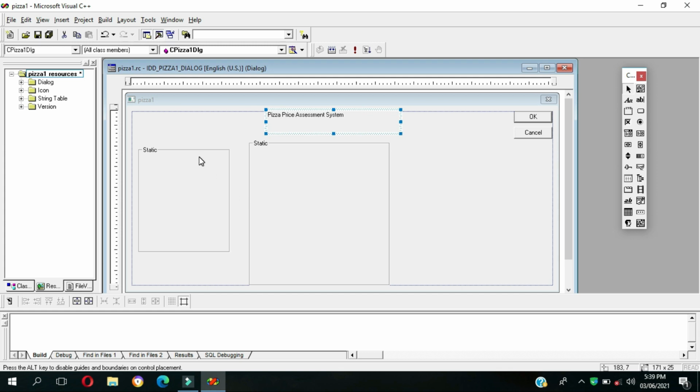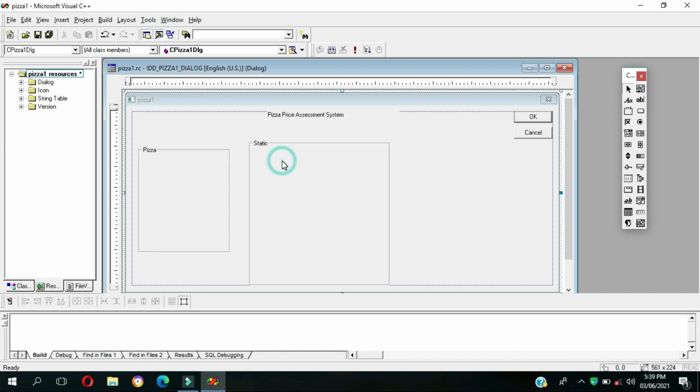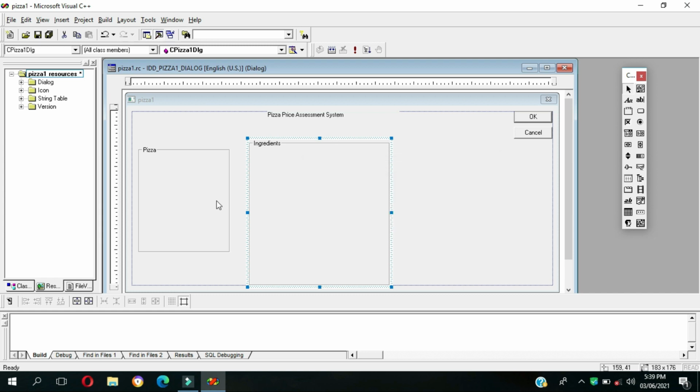Then for our 2 group boxes, we're gonna rename them. As you can see, it's static. So just simply type or just go to properties. We're going to rename it into Pizza. The second group box, we're gonna rename it into Ingredients. For our first group box, we're gonna add 3 radio buttons.